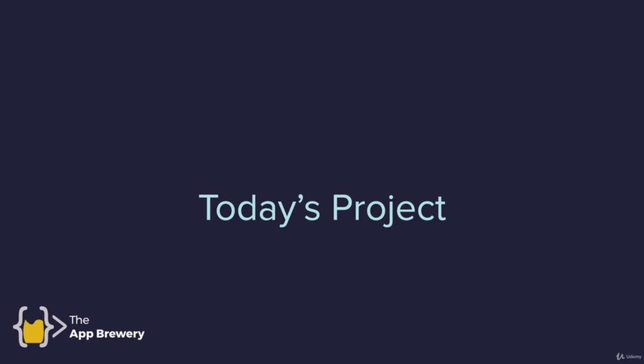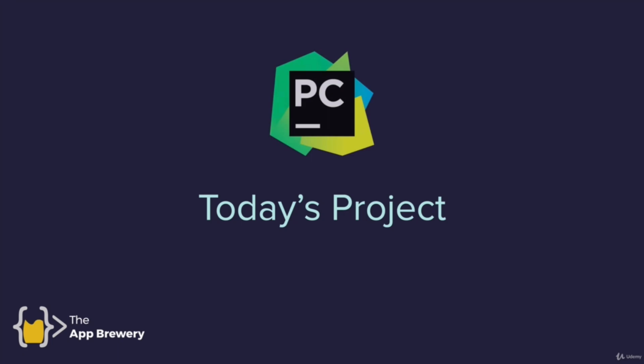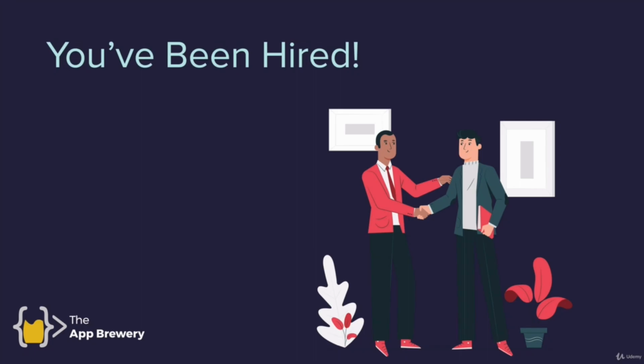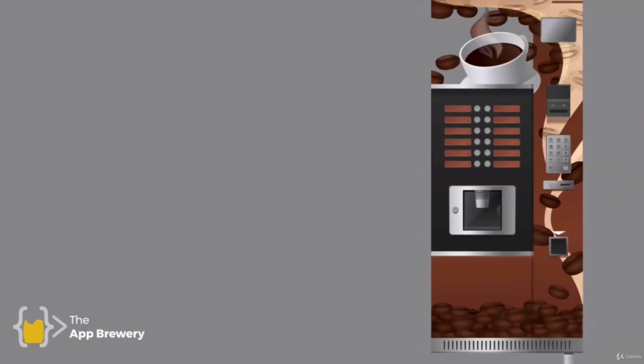Now you should have PyCharm up and running, and we're finally ready to tackle today's project, which we're going to write in PyCharm. You've just been hired, congratulations. But first, there's the matter of coffee. We all know that programmers can't work unless they're loaded up on coffee. So your company has asked you to create the code for a coffee machine.